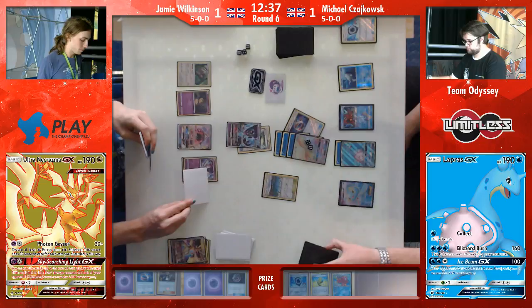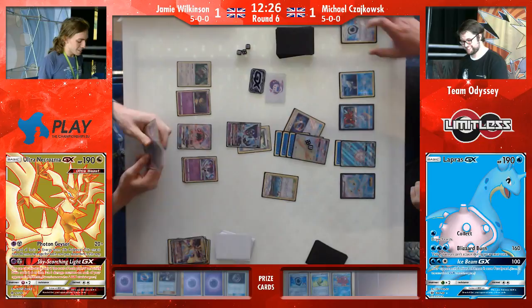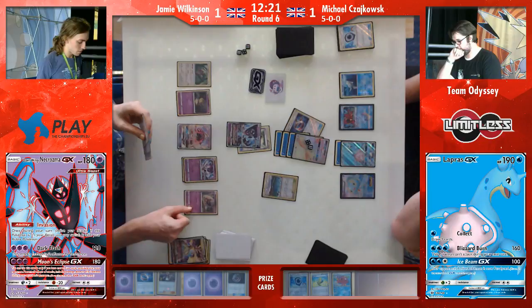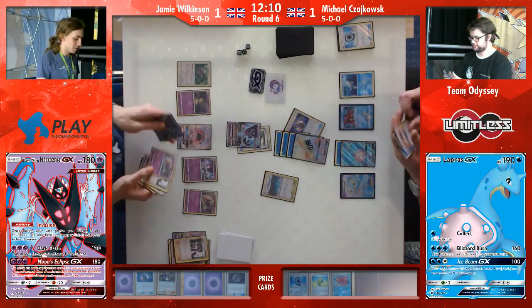Yeah, Jamie has Mew in his hand, and Mew can actually copy the Mimikyu and then use Blizzard Burn, which seems like a really strong play. He opts to bench the Inkay, which means that he has to use Mimikyu now. There is no other option for it. And he whiffs the energy again in hand.